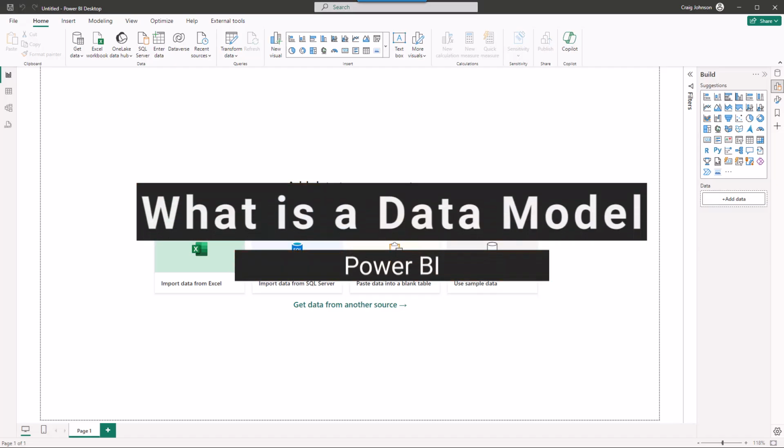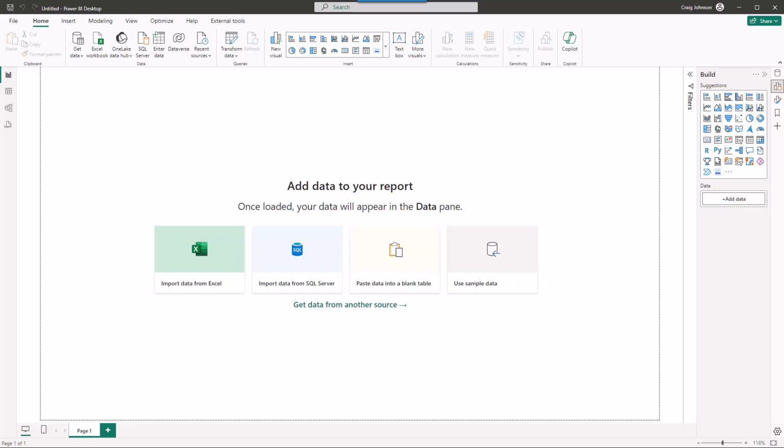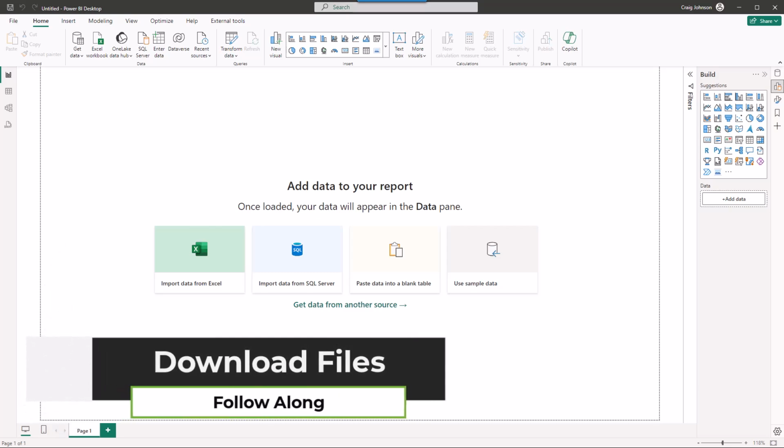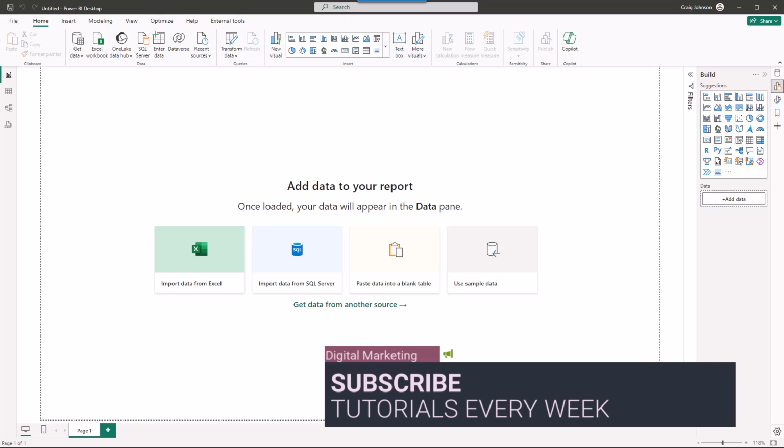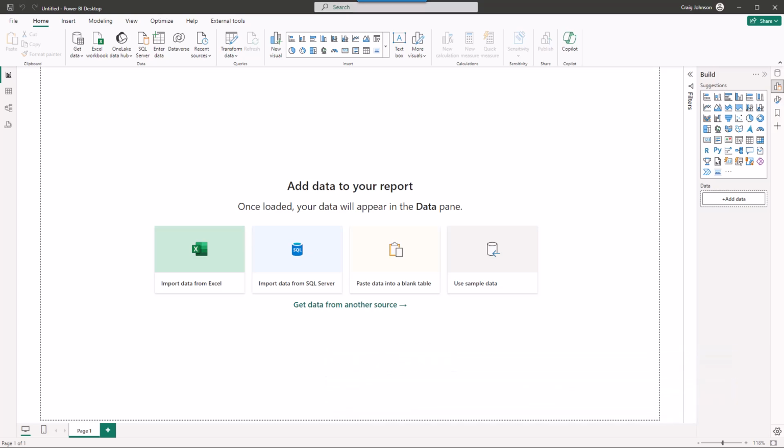Back in Power BI, in today's video, we continue with our Getting Started series. This beginner's video is going to show you how to build your first Power BI data model. And a data model, in case you're wondering, is a visual representation of how data is structured inside Power BI. We are going to import an Excel file and a CSV file. We are going to create some relationships, and then we're going to show you some of the features in the Power BI model before you even start writing DAX or creating a report.